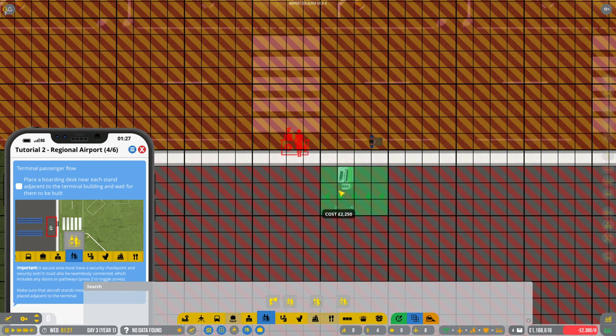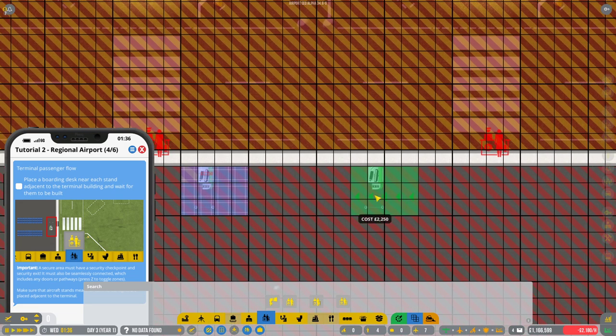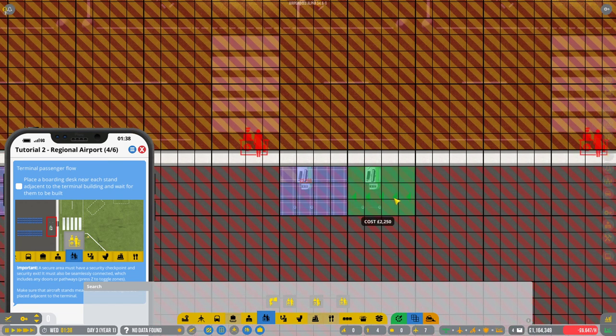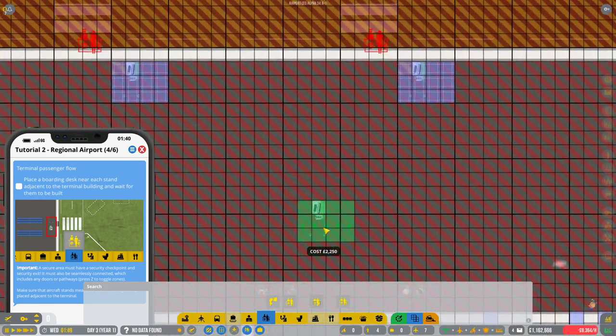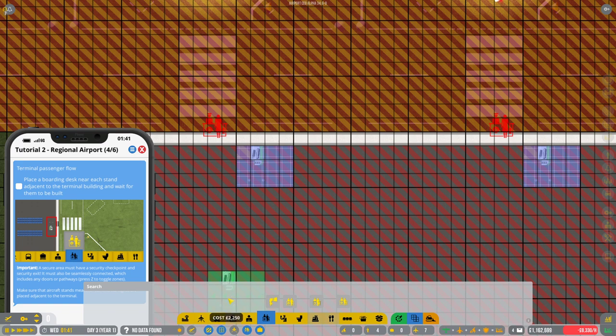Lovely. And I quite like the idea of the boarding desks. Some people put them in different places. I like the idea of the boarding desks sort of being around a corner slightly. So, you know, people have them here, right in front of the gate and stuff. I like them sort of here, to the side. I don't really overly know why, I just quite like it. So we're going to put them there, and that's what we're going to do.